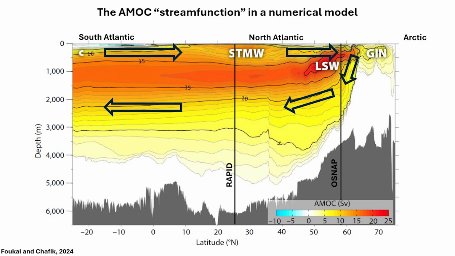So there's 2 lines of moorings. One, I'll show in a second, goes from Florida to Africa at 26 degrees north. And then the other one is further north. And so this picture that we get from this stream function is from a model. And so in the model, we know the velocity field everywhere in the model. And so we can come up with this stream function. We can calculate it in the model. Of course, the question is, does that model represent reality or not?